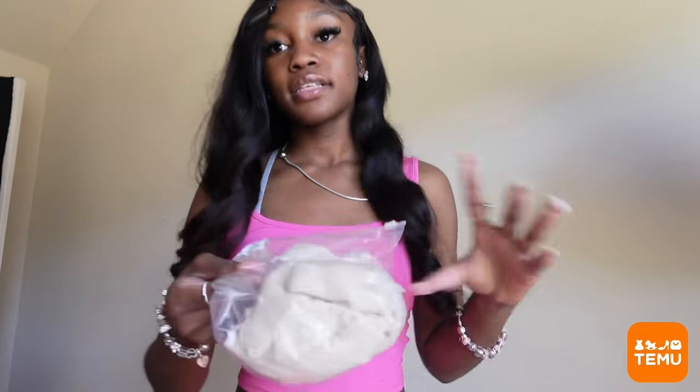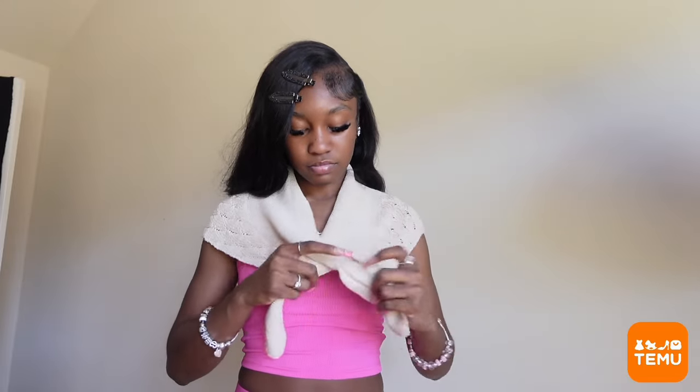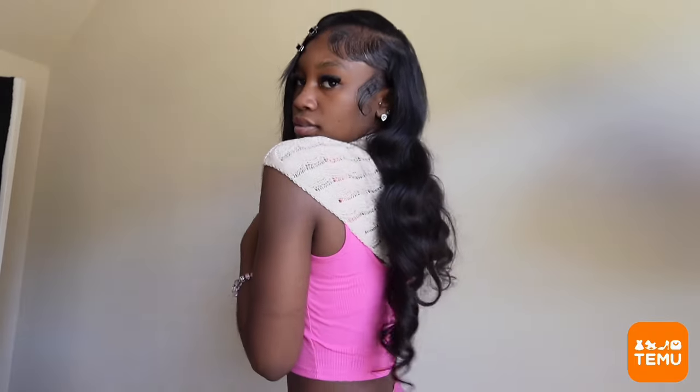And I have one more thing I need to show y'all, the last thing in this haul. I think this is a shawl. Now, how you wear a shawl is pretty simple, honestly, but I guess you just put it around you and tie it, right? I think that's how you wear it, depending on what kind of shawl you have. Do you cross it, or do you tie it? I think you tie it. Like one time or twice? Like extra tight? I don't think it's extra tight. Yeah, I don't know. Help me. But it's a shawl. Y'all see?